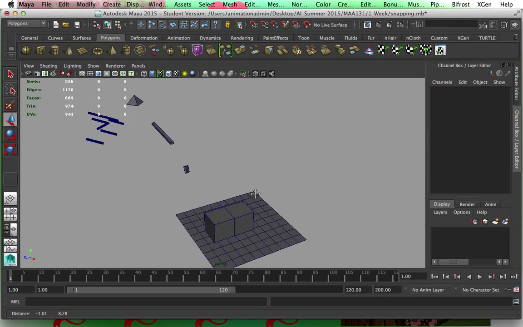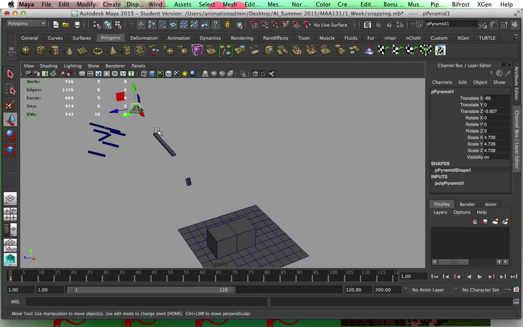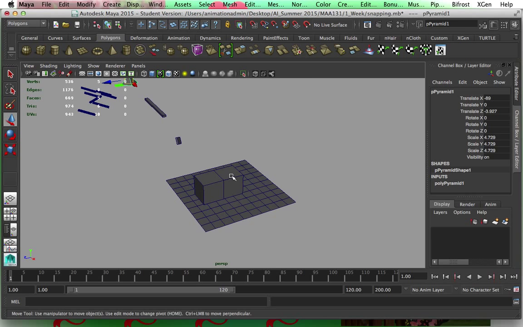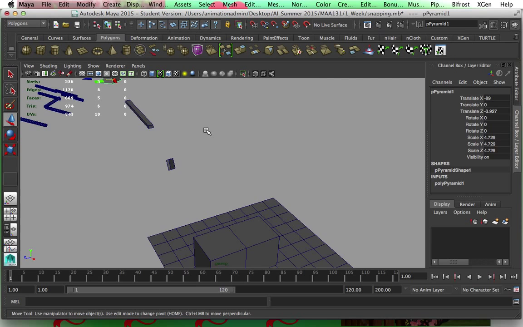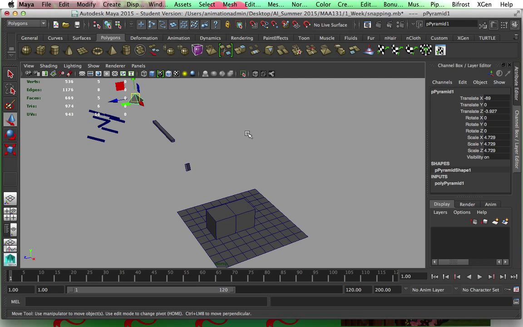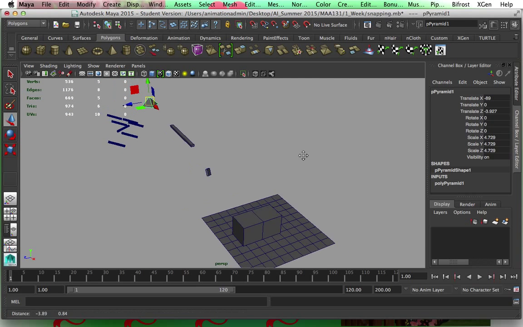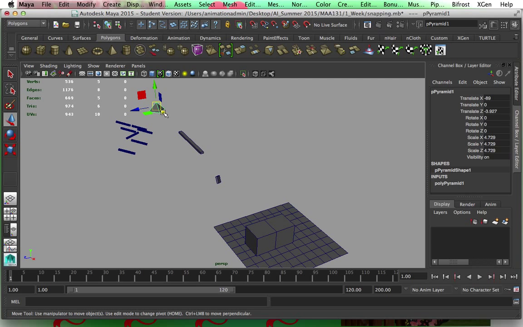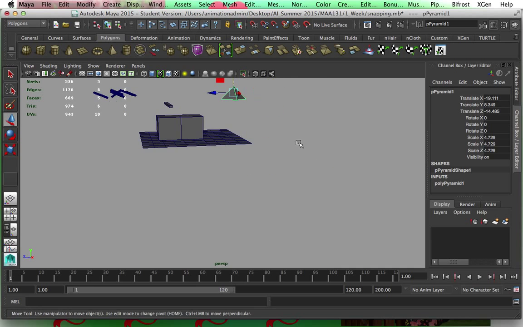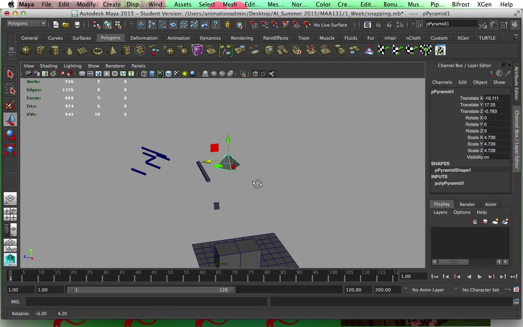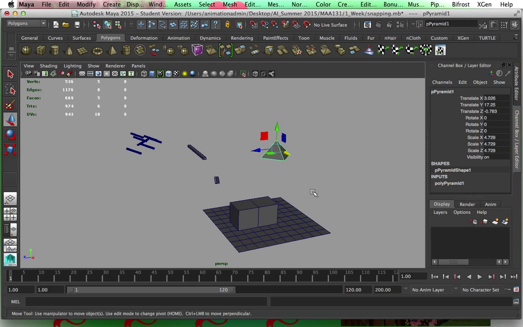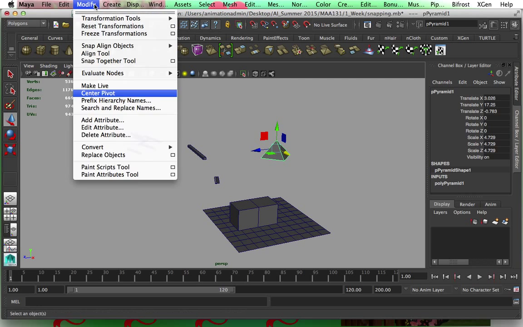All right. Now, I'm going to show you a different way to make this object snap to the top of that box, in case it's like a roof of a building. I'm going to make sure the rotations are set correctly. Okay, there's no rotation. I'm going to use something called the Snap Together tool. What that does is it allows you to snap the face of an object to another face. I'm just going to move it closer so we don't have to be all over the place, and I'm going to go to Modify, Snap Together tool.